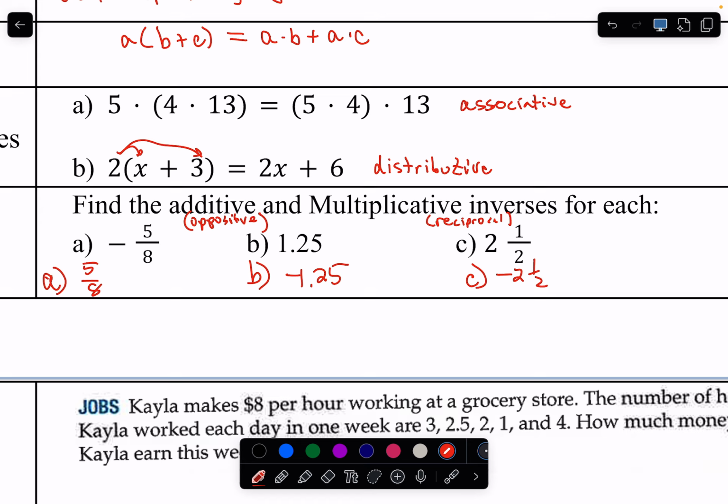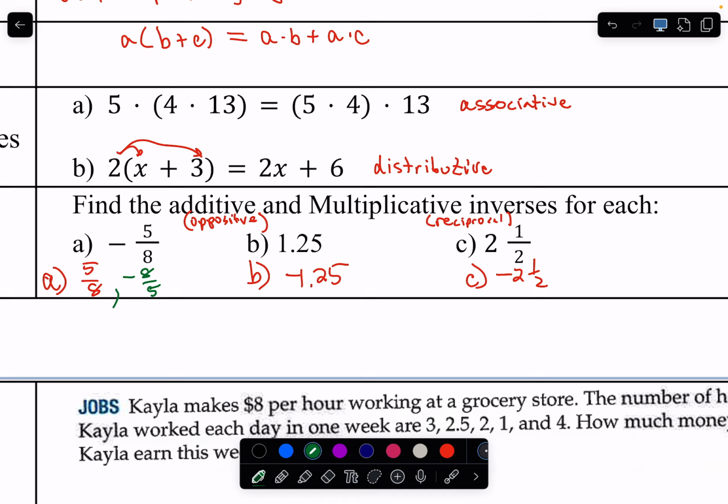The one that's going to cause us to have to do a little bit more work is the multiplicative inverse. We have to find the reciprocal. Now, the way I see A, the reciprocal is pretty darn nice. We just get to take that fraction and flip it over. And so it's negative 8/5. You can check that it's right, because if we multiply negative 5/8 and negative 8/5, we should get a positive 1, which we do. We would get negative 40 over negative 40, which is positive 1. So think about how nice that was to do.